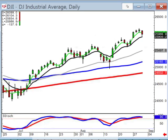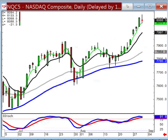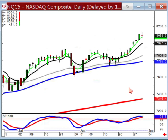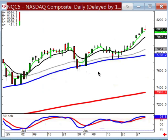Okay, tonight we're going to concentrate a little bit on when to take profits. Now, there's obviously where you want to look for sell signals, but as you can see, the Dow is off 137 points today, and the NASDAQ, after being up 15 or 20, finally came back. Now, is that anything crucial? Let me see if I can make this small enough.